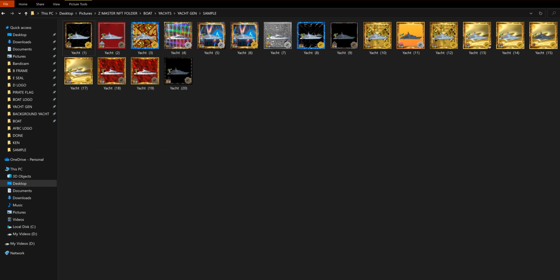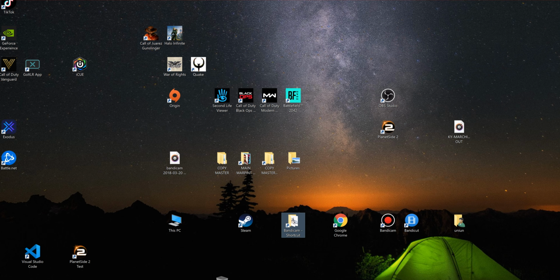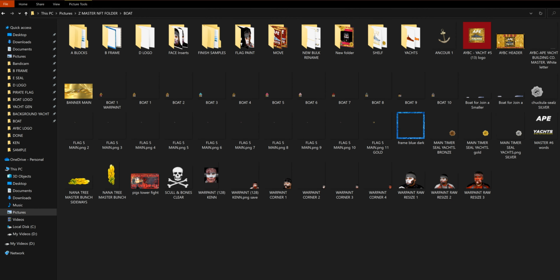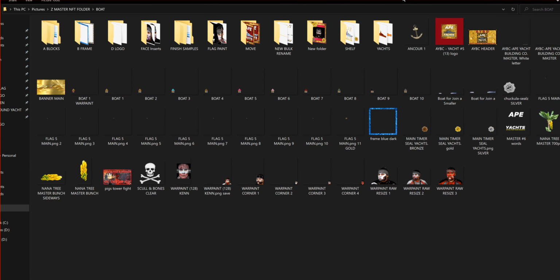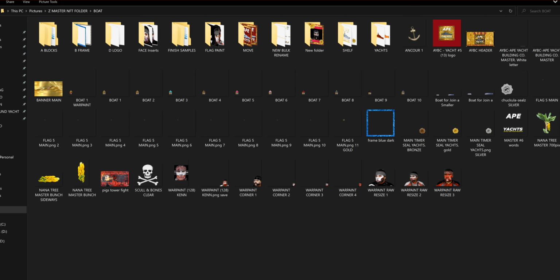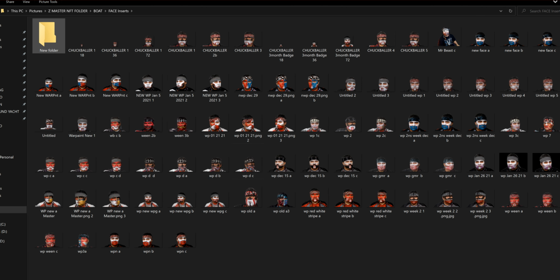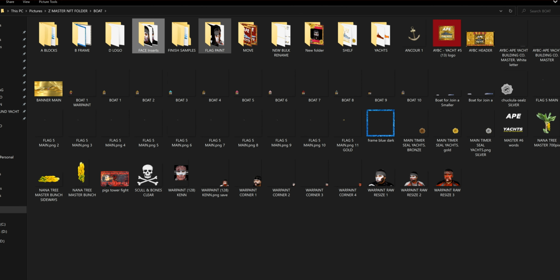So let's get started. First up, basically what I have to do here is, this is kind of my folder where I keep a whole bunch of stuff. I need to make a bunch of these little ones here. These are all the ones off the boat, and they're all put into the yacht shell one. So that would be your pictures. So I need a bunch of face inserts like this, because I don't have enough, and I need at least 20. But you won't see me do all 20. I'll show you how to do the layer, how to cut out layers.